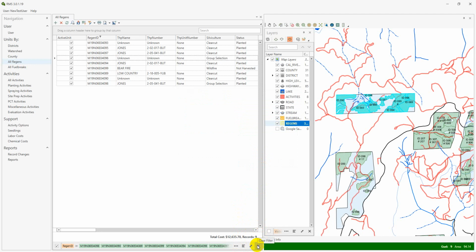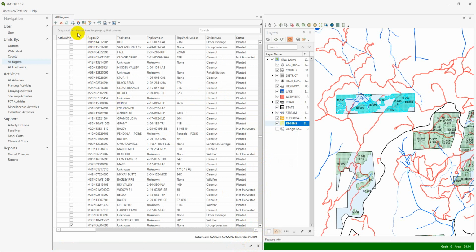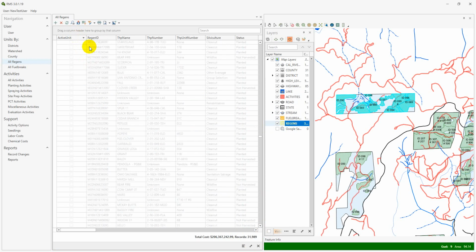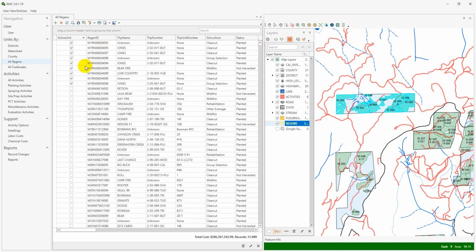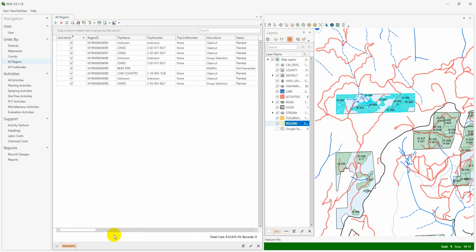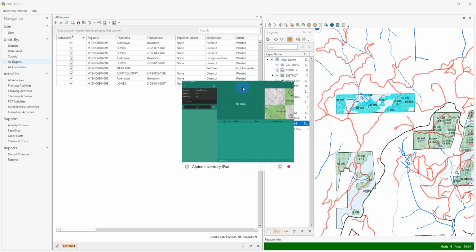So I'm going to go ahead and clear that. And then I just wanted to show you that you could quickly sort here, descending. But you can see those active units here by sorting, or you can show active regen units here, and it will make that filter again. So you can always find your active regen units again. Now that those are active, let me bring the iPad over.